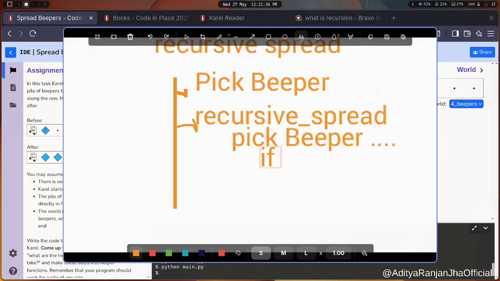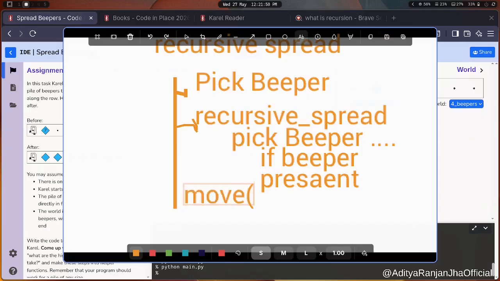And if the beeper is still present, we can call recursive spread again and again and again. So this goes on until the beeper is no longer present and we have picked all the beepers. And if we have picked all the beepers, we can try moving forward, and then we can try putting the beeper after moving.